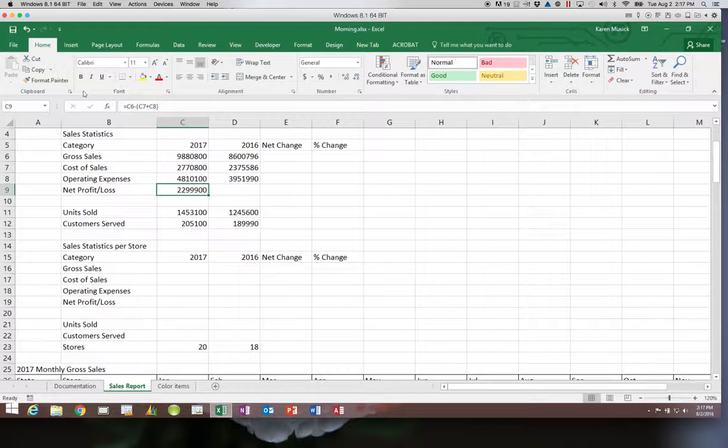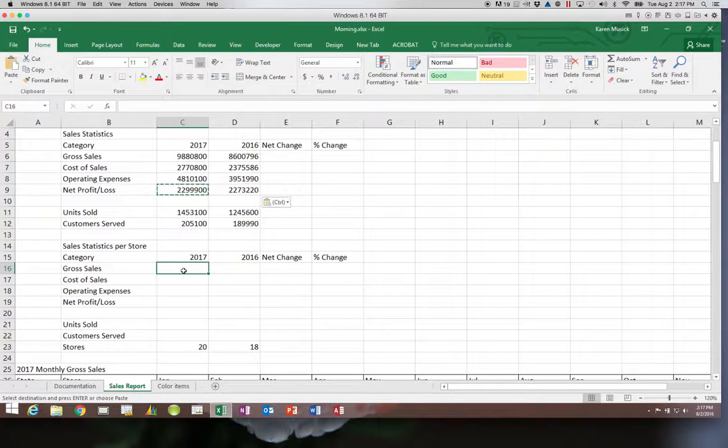So I am going to copy this formula, paste it into column D so that I get that answer. Now the next thing I want to do is take all of these numbers up here for the 2 years, and divide them by the number of stores to get the average per store.